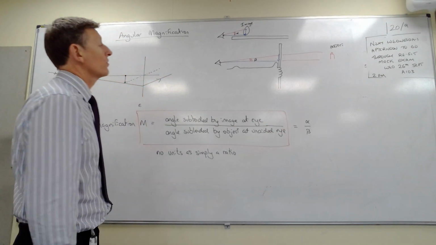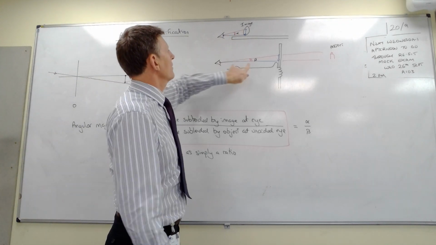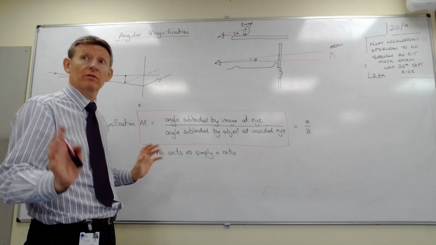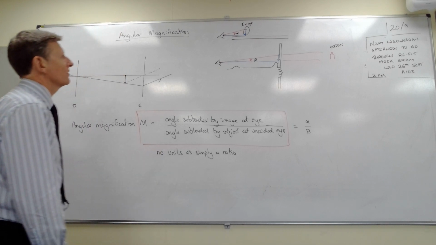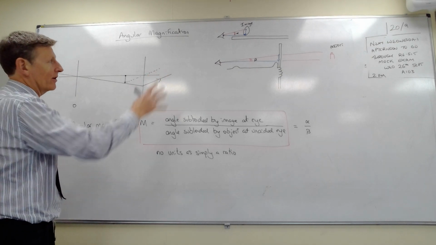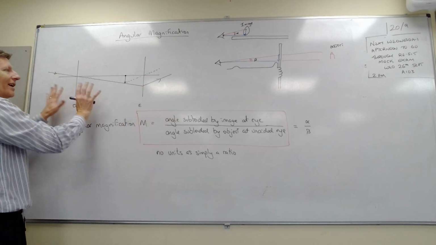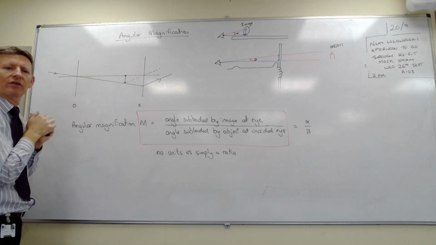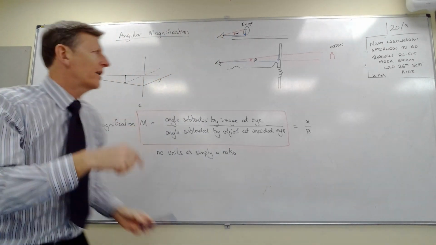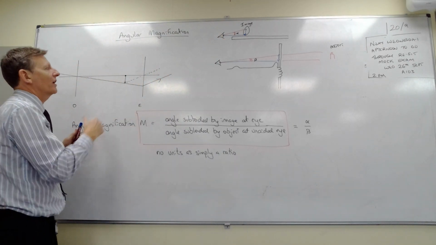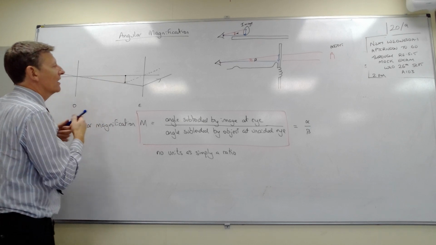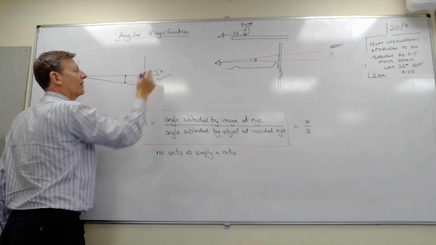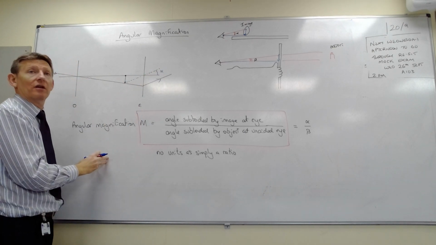Okay. So you measured those two things. You measured this distance, that distance, that distance. So you should be able to come up with an estimate for the angular magnification of the telescope, which we'll do in a moment. I just want to show you something else instead, and how you actually use that. Just coming back to the actual telescope itself, how do these angles relate to this actual telescope? Well, the angle subtended by the image, the angle created by the image, and this will be the image here, is actually that angle there. So that would correspond to alpha, the angle subtended or made by the image.